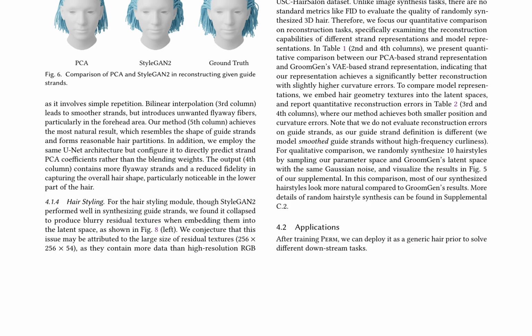They compare their method with GroomGen, a previous work that learns hierarchical representations of 3D hair. The quantitative comparison indicates that their representation achieves significantly better reconstruction with slightly higher curvature errors. The authors demonstrate various applications of Perm, including 3D hair parameterization, hairstyle interpolation, single-view hair reconstruction, and hair-conditioned image generation.